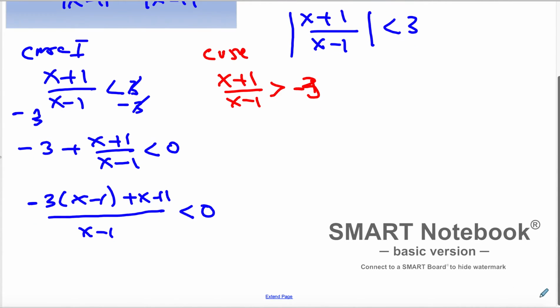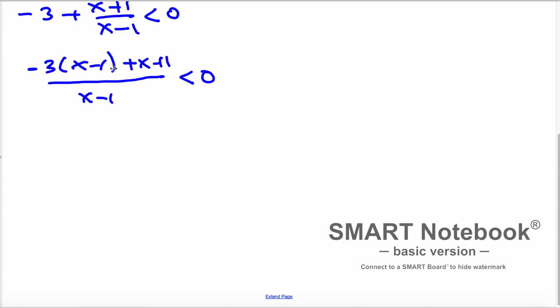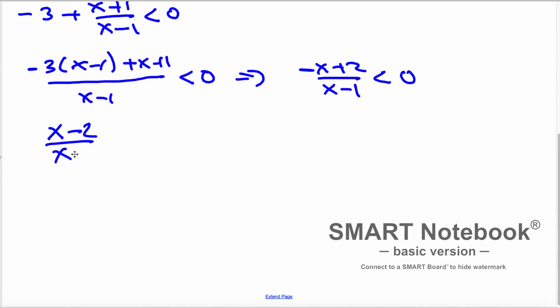And since we are here, just let me expand a little bit. If we are cleaning up a little bit of algebra in this case, we can come to the form where everything is equal to minus x plus 2 divided by x minus 1, is less than 0. But because I have a minus sign, if I multiply everything by minus 1, we are going to get x minus 2 divided by x minus 1 is greater than 0. Because when we multiply everything by minus 1, the sign of the operator is going to change direction.